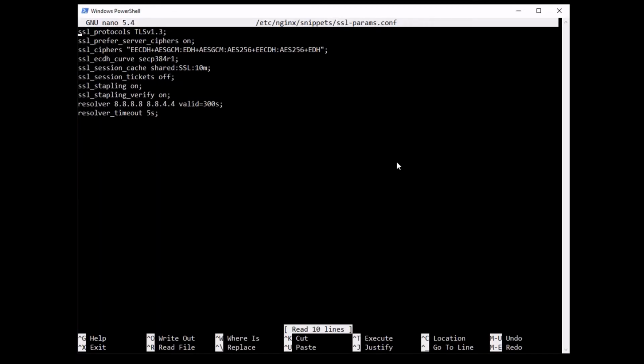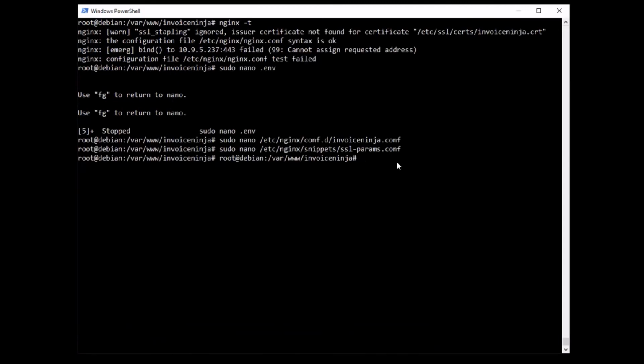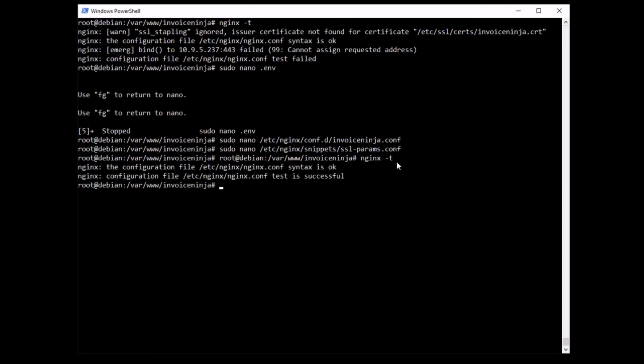I'm going to turn off this stapling and verification as well. Okay, now let's check. We're going to do nginx -t. Okay, syntax is okay, and the test was successful.